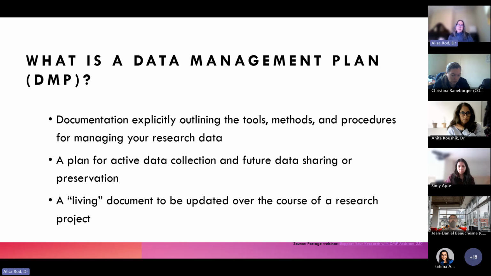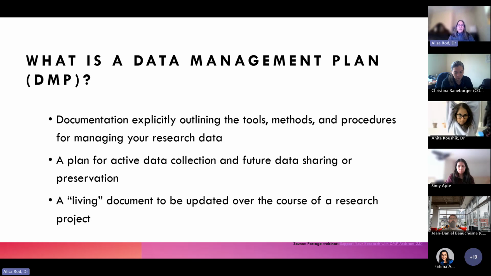So all those things are meant to be really cohesive in a good plan, right? You're working on it in a certain way and managing the data in a certain way with very detailed practices during the project, so that at the end of the project, you're prepared to do whatever it is you need to do with the data at that point.